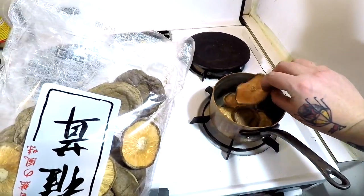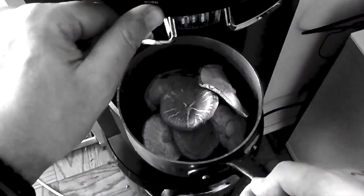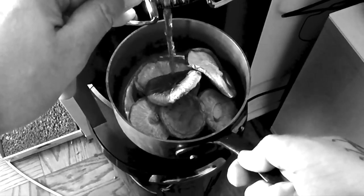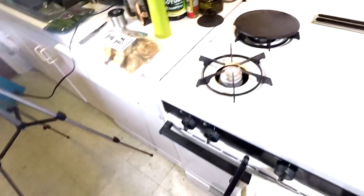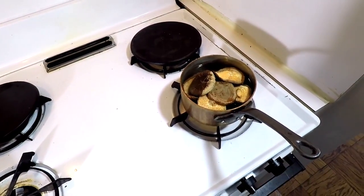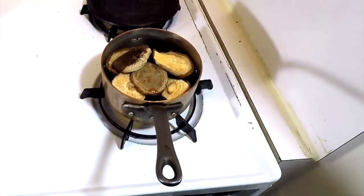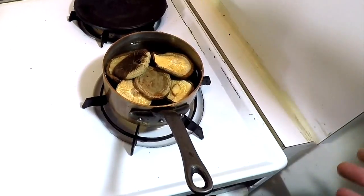Look at these beauties. Oh, so beautiful. So freaking beautiful. We're going to start off with some hot water just so we can speed this process up, because this takes a little bit of time. We're just going to bring these guys up to a boil and then bring it down to simmer. It should take about an hour. Maybe an hour and a half. You could let these go for up to like 3 hours.